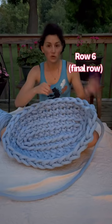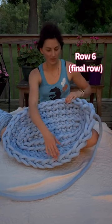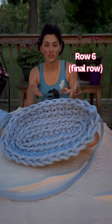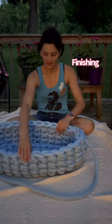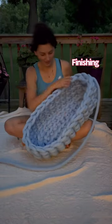For this last row, what I like to do is make these loops a little bit smaller, a little bit tighter. And what that will do is really pull the sides up and it'll help hold the shape of your baby boat. All right, so we're done with the 6th row and your baby boat should look something like this.